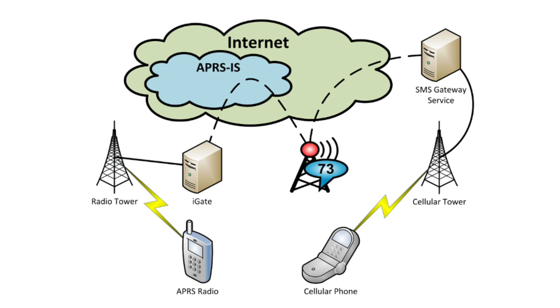And at that point my wife and I were able to exchange text messages, and she was able to send me messages back. We were also able to use a service online, a website called aprs.fi, and she was able in a mobile browser to track my location. So she was not tethered to basically my ham shack, and she was able to do bidirectional communication. So that was a success.